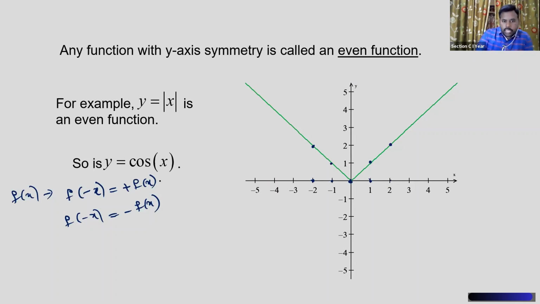In fact, we are using the same idea: whenever you are getting positive function values even for negative numbers, you are calling this an even function. And as we know, when you take f of x equals cos x, cos of -x is plus cos x, correct? That's how you can take cos x as an even function, correct?